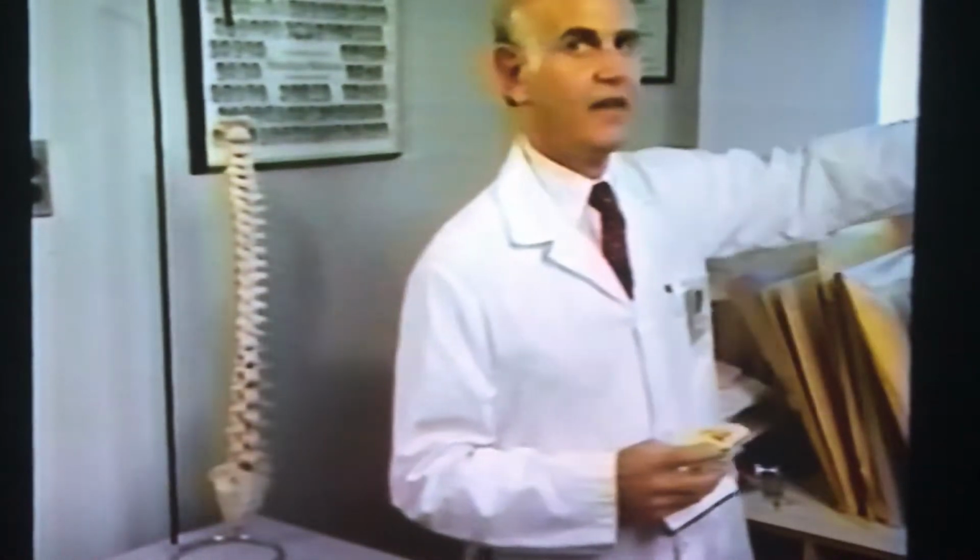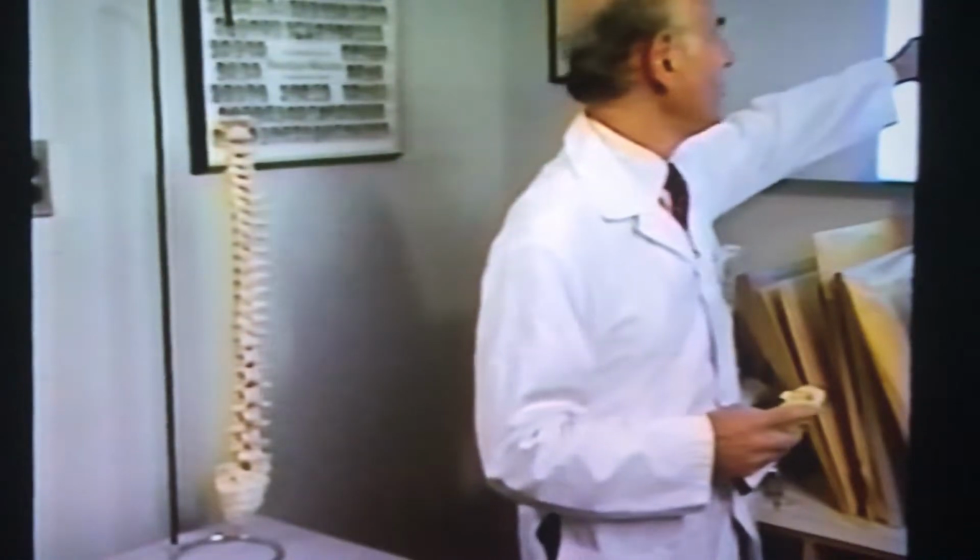I'll show you what they looked like on the x-ray of a hockey player who broke his neck. This is the normal part of the spine here. This is the site of the fracture, and you can see how these bones were crushed together by the force of the impact. Fragments of the bone are lying here, and other fragments were pushed back into the spinal cord and crushed the spinal cord. That's the type of injury that can leave a hockey player in a wheelchair for life. That's the type of injury, as I said before, that we must eliminate.